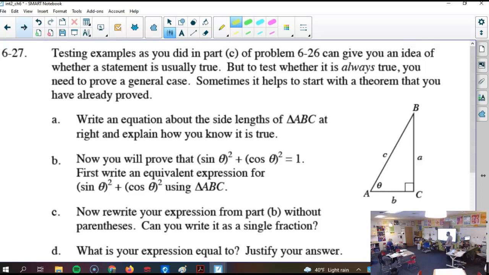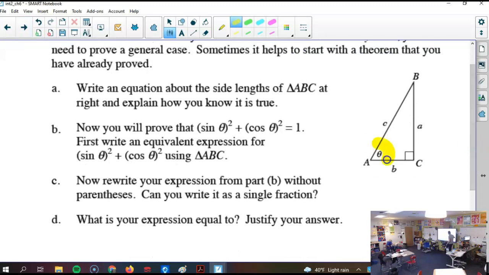So, what if we didn't know the lengths? If we got theta, and we've got sine of theta squared plus cosine of theta squared, it doesn't really matter about our order. So I could say it backwards if I wanted to. So, we could try this with angles that we know, but what if we don't know the angle? Right, and what if we say ABC?